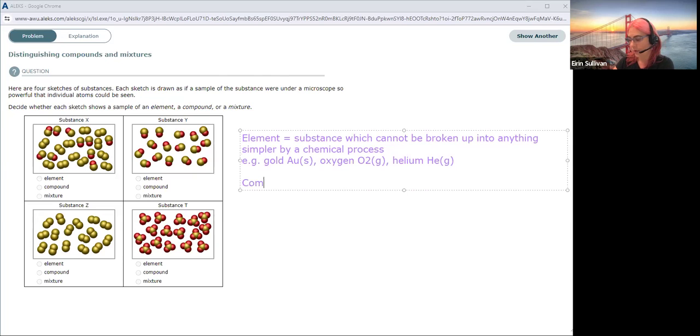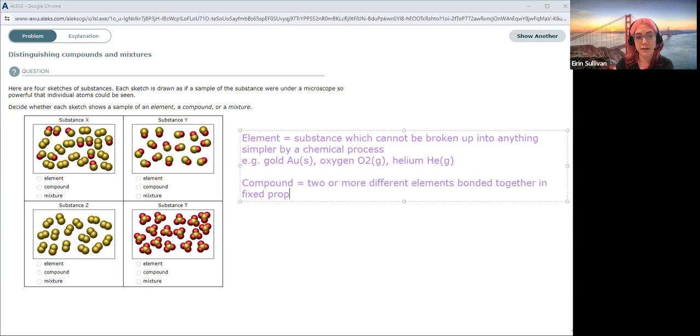That would be a compound. If you have 2 or more different elements, that forms a compound. That is where you have 2 or more different elements bonded together, not a mixture. They have to be bonded together with chemical bonds, whatever the type, ionic, molecular, or metallic if it's an alloy. So 2 or more different elements bonded together, and they will be in fixed proportions.